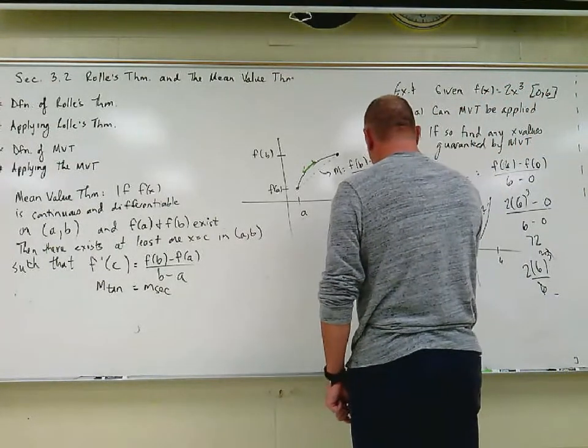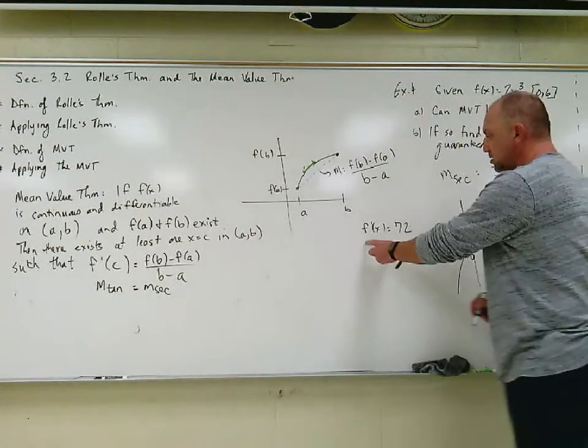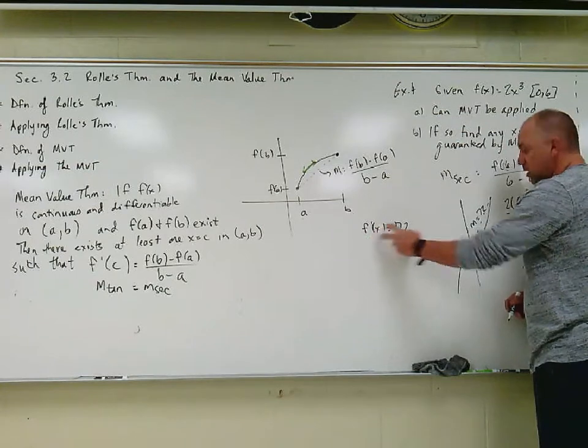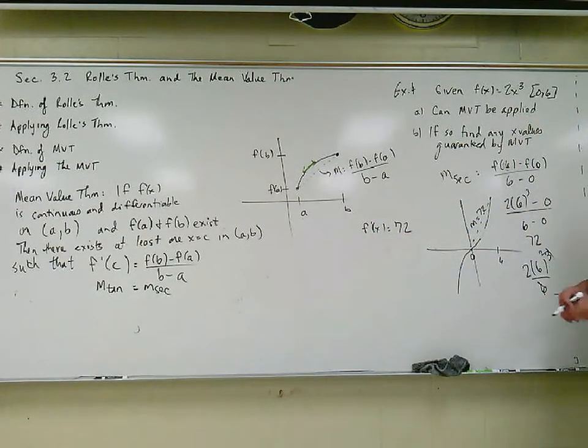I take f prime of x, and I'm going to set it equal to 72, not 0. This is the difference. So I like to go ahead and set up what I've got to solve. I'm going to see where the slope of the tangent line is the same as 72. So you need to take your derivative of this, set it equal to 72, and solve. You should get 2 answers, but there's only one answer you keep.